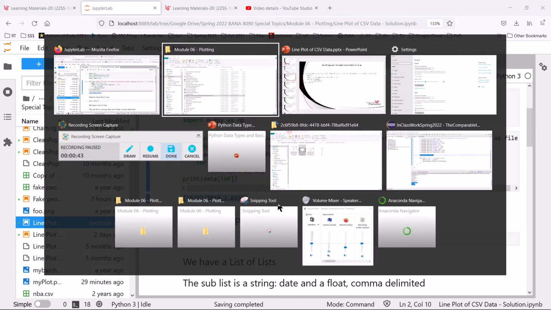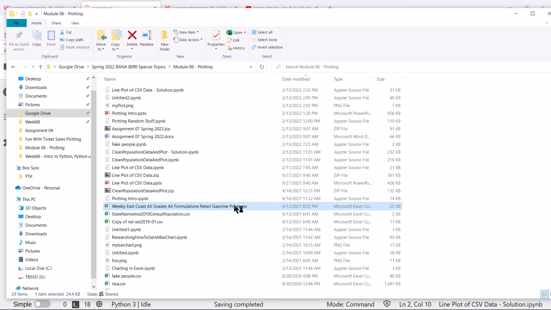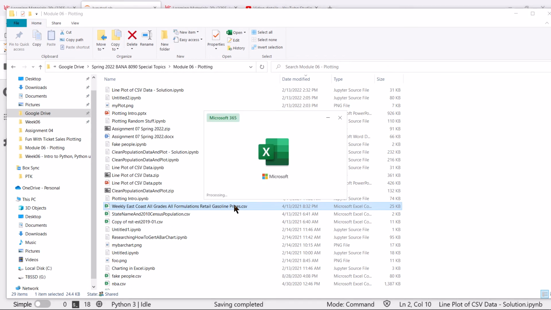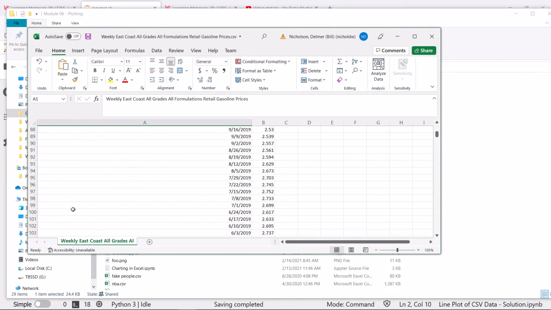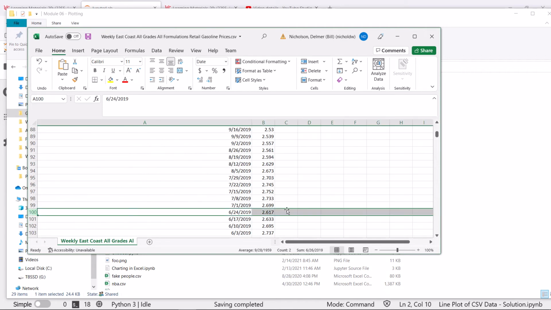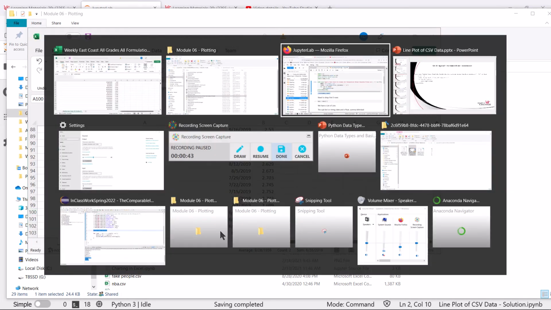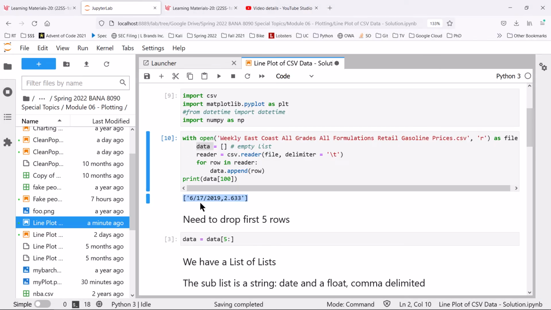And if I wanted a little more validation, if I still wasn't quite sure, I could scroll down to row 100 and see. And there it is right there. But I appear to be off by 1, and that's because I'm indexing from 0. So what I really want is 6/17/2019. So that's actually going to be the 101st physical row.